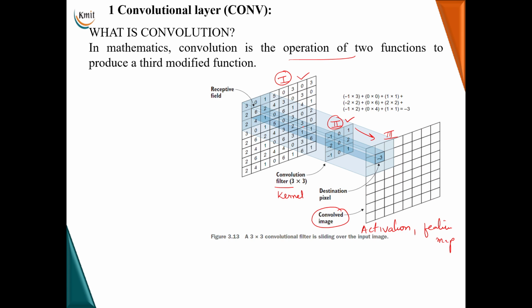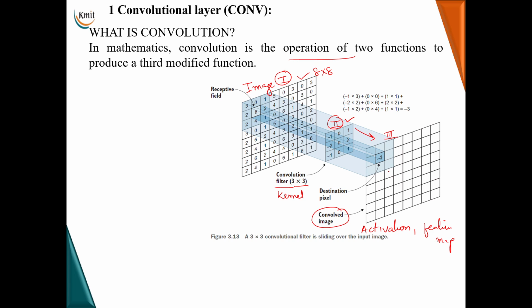Now what you notice here is that the first function is nothing but the image which should be processed, and the image shown in the diagram is of 8 by 8 dimensions, that is, 8 rows and 8 columns, and each value in the box represents the pixel value of that particular image. The second function in the definition is the convolutional filter, and the filter we are using here is of 3 by 3 size. Anyway, the size of these filters will be discussed in the next slides. In this example, I am using a 3 by 3 filter with pixel values.